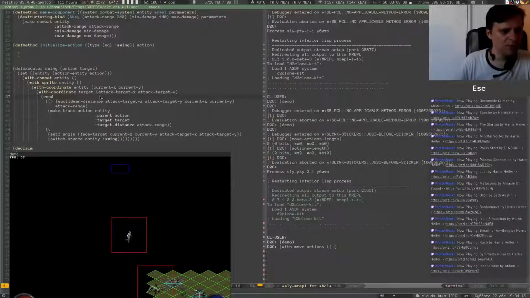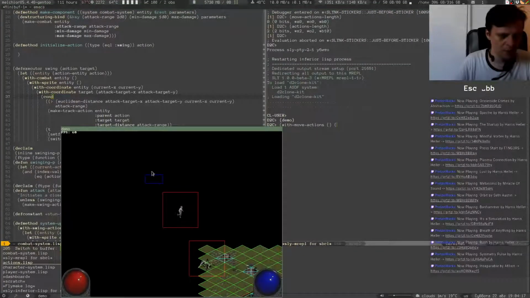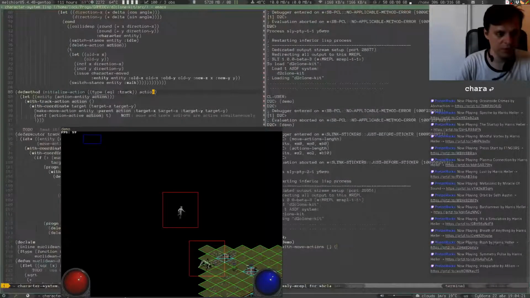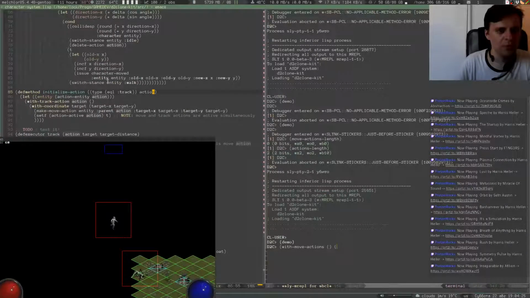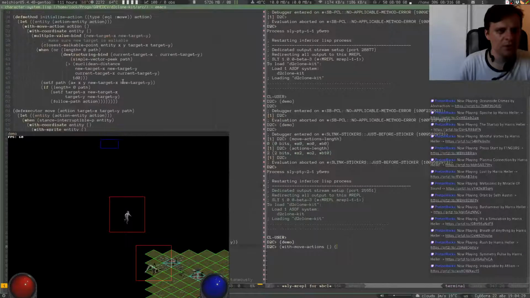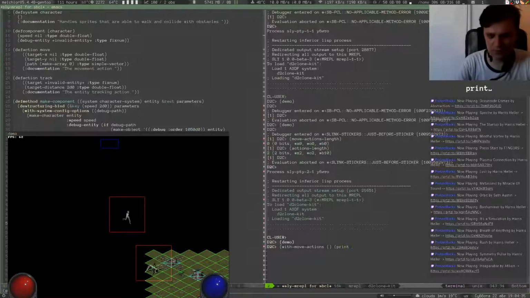Let's look. So where am I looking? In character system. So I'm looking at move action and I'm looking at target X. Let's even just do that.